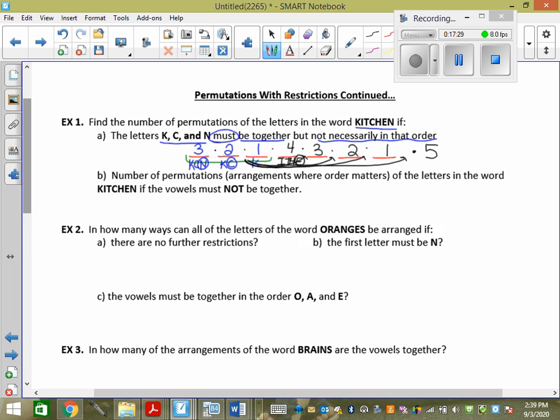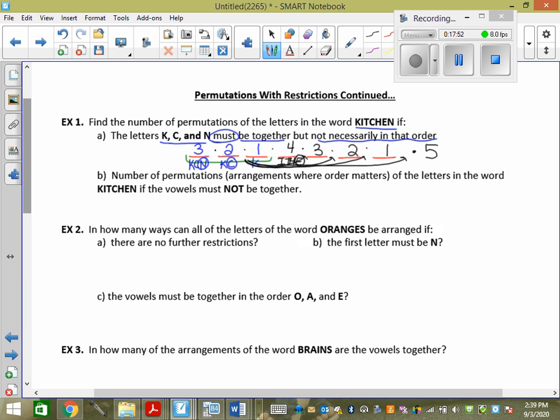Now, the key thing is, it's always one more than the number that isn't hooked. So if this is 4, we're going to multiply by 5. If this was a 7, we'd multiply by 8. It's always one more than the number that's not hooked. So you can count them and go 1, 2, 3, 4, 5. You can count them every single time. Or no, it's one more space than this number.